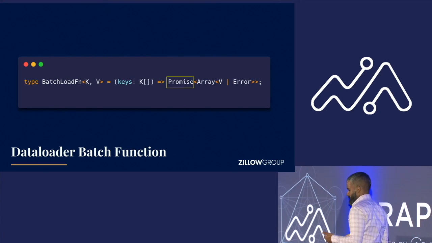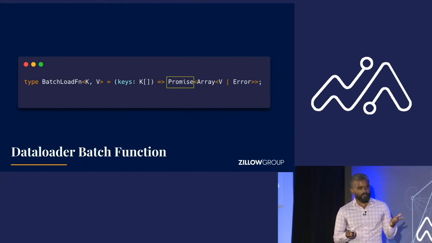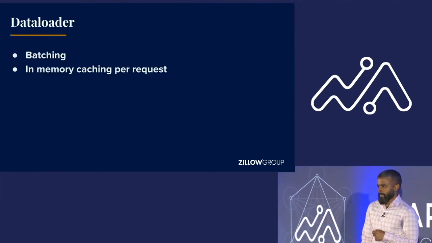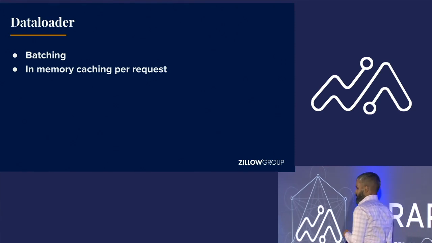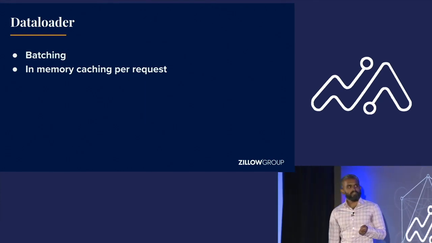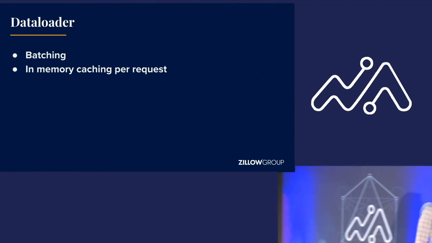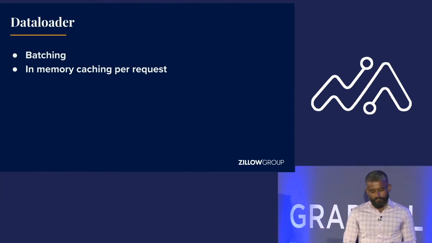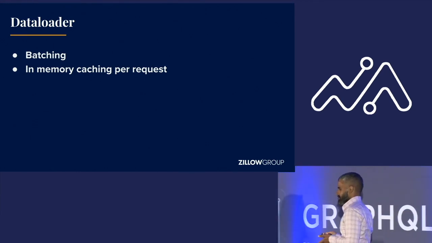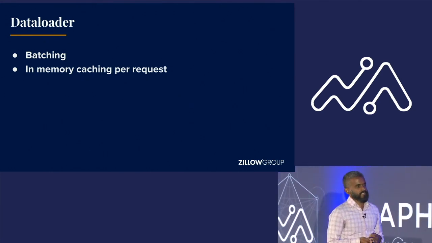This really helped us cut down on the number of calls we were making, because at times we were just making the same calls from different resolvers. So this way we were able to batch it. Another feature data loader provides is cache memoization. So for any key that gets requested, data loader caches that value in memory. And it does that on a request basis. So they're not shared between requests. So for any new request that comes in, it's not going to be able to access that data.